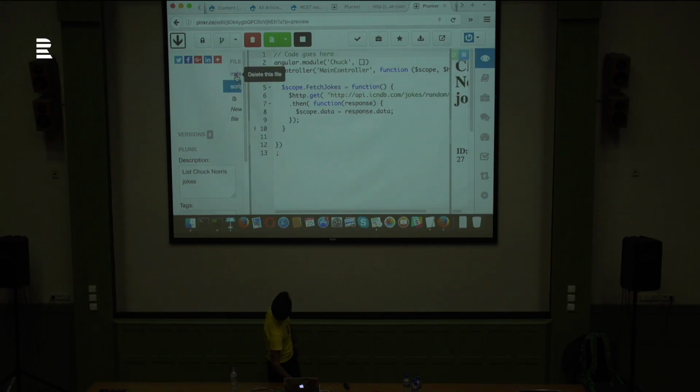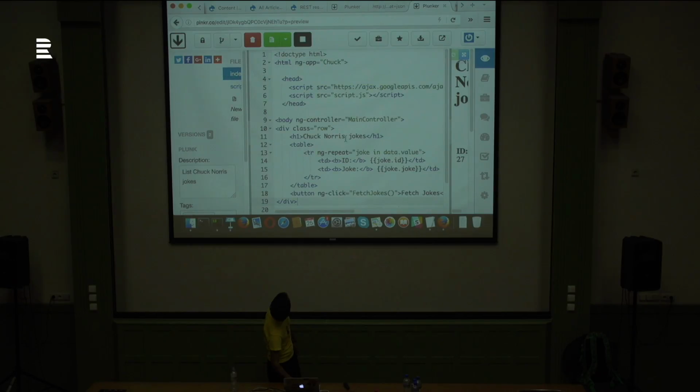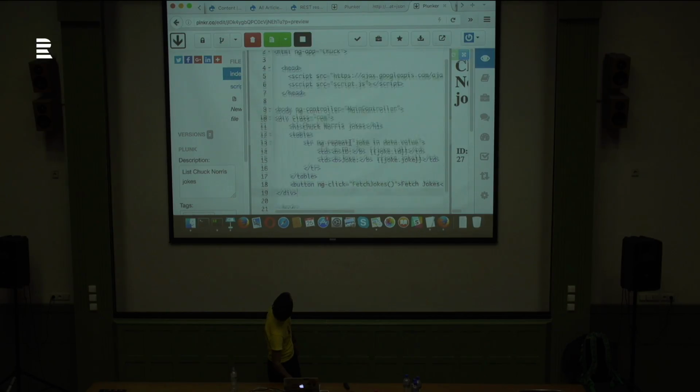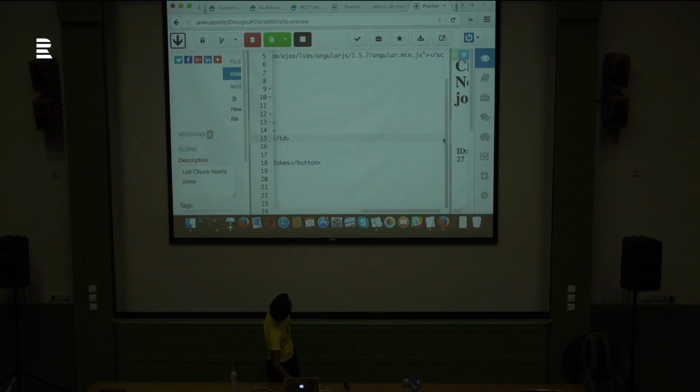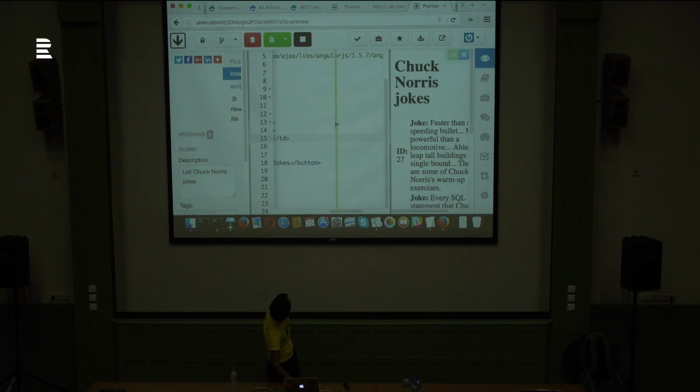And after that, in the index.html, you have your main controller right here, and you just loop through the data you got. In order to do that, you're using ngRepeat. You loop through the data, and you display the ID and the joke itself.